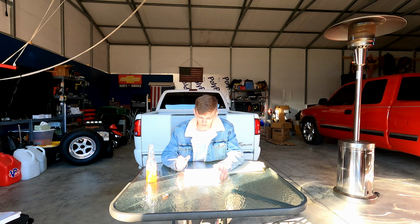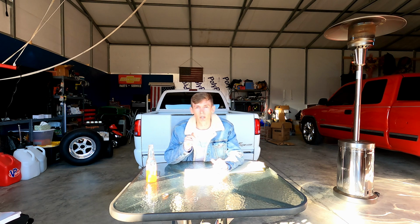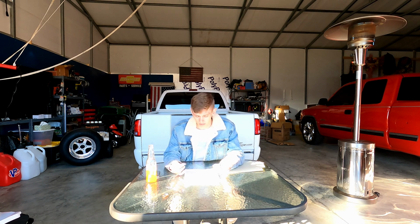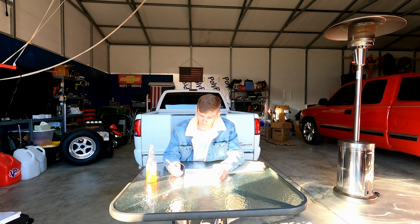Who else? Like I said, that Dirty Dingo pulley, that power steering pulley, I had that problem for so long, could not figure out what I was going to do. Trying to cut the gearbox up and try to get it to fit. But I found that pulley and it worked, and it's saved me a lot of headache. What else I got now? That's about it.